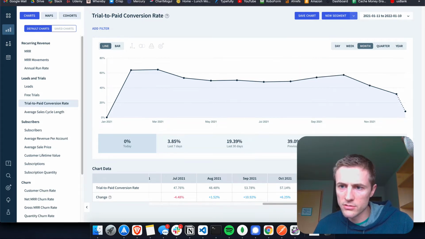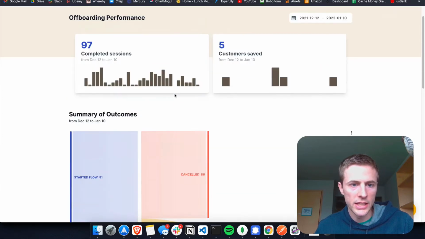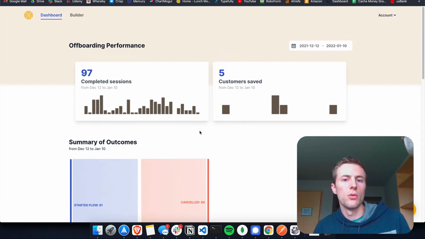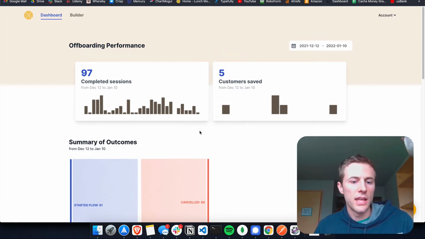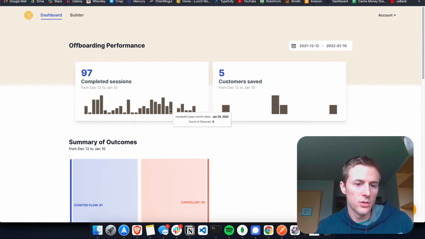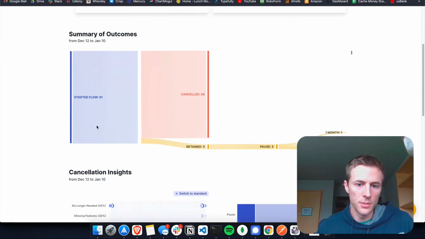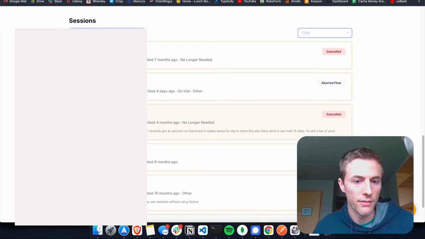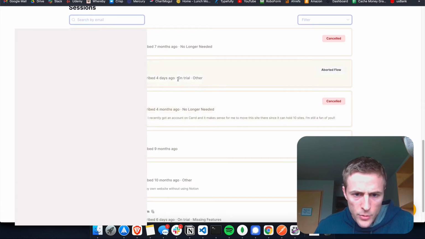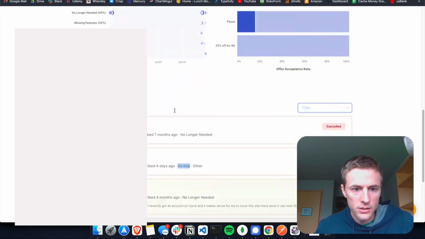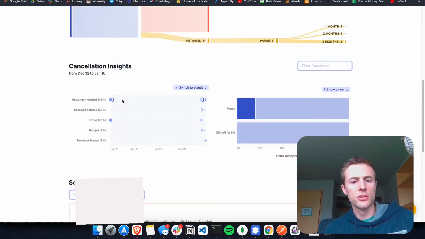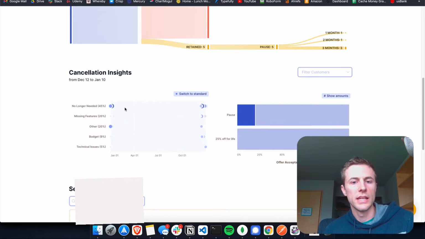And then the other thing to look at is Churnkey here. This is a form that people fill out when they cancel. They actually fill it out when they cancel their trial as well, so I have to take that with a grain of salt, since some of these are people that haven't fully used the product or maybe not at all. They're just getting out of their trial. You can actually see that right here, it says on trial. There's this little survey that people fill out when they cancel.